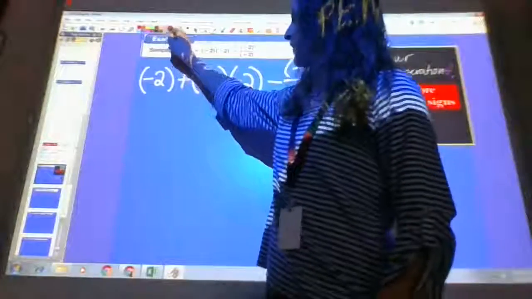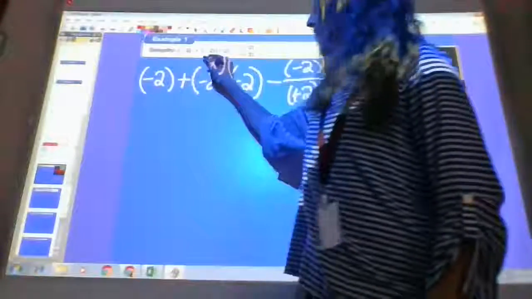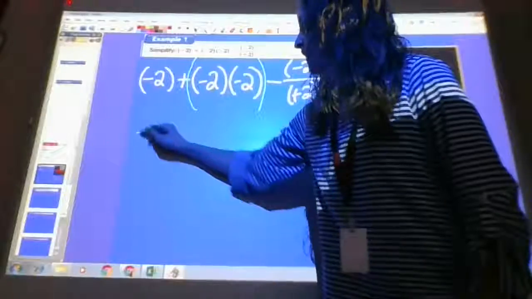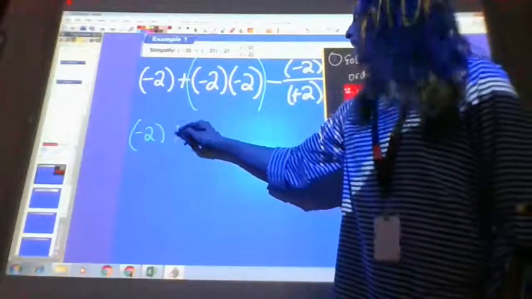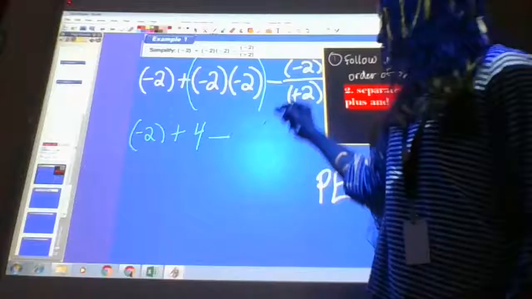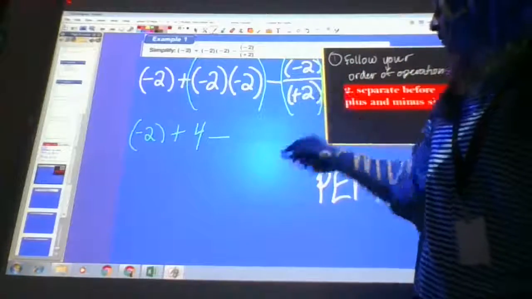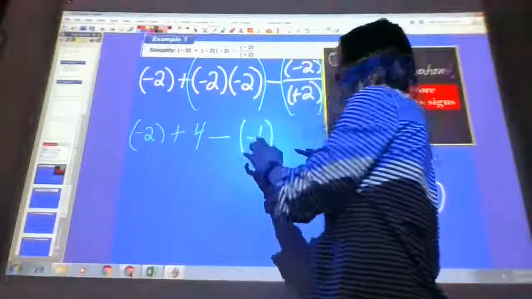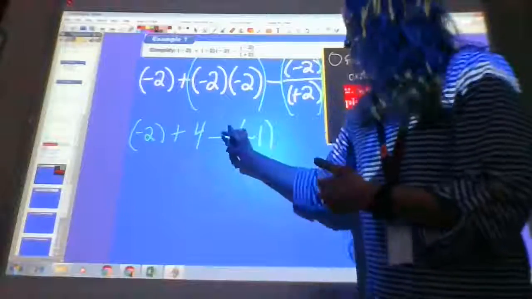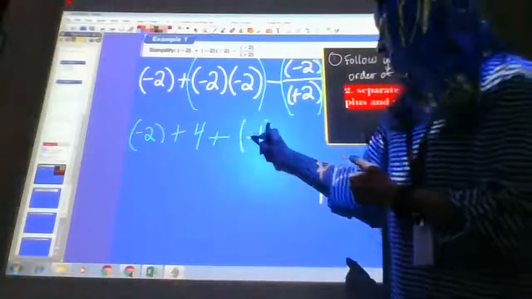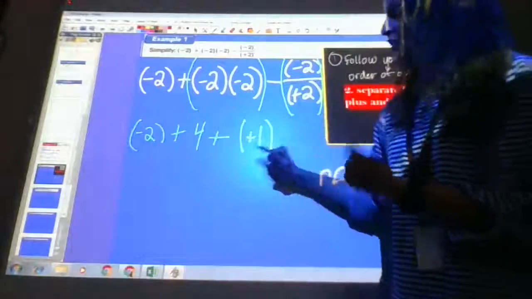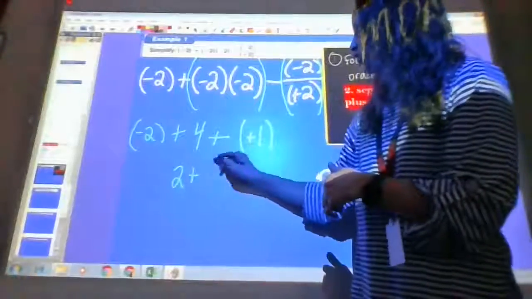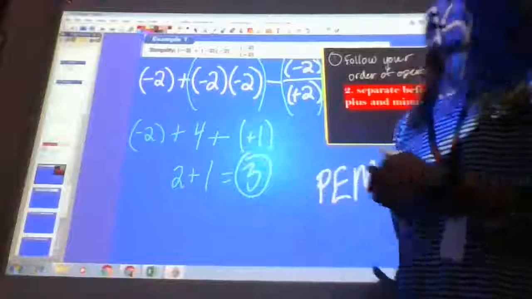And right now, if we take a look at this, hopefully you'd notice that we have to multiply the negative 2's. So you have negative 2 then, plus 4, minus, we have to divide these. Negative 2 divided by 2 is going to be a negative 1. Anytime you have negative numbers, I would always say write them in parentheses. Because then watch this. Oh, what do we do with minus signs? Add the inverse. Now that we have all addition, we can just go left to right. Negative 2 plus 4 is 2. 2 plus 1 equals 3.